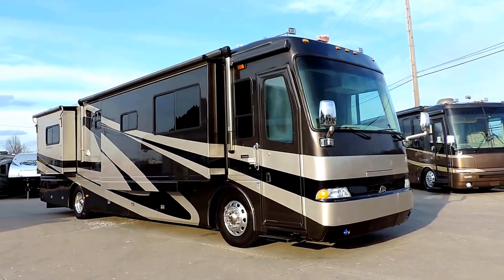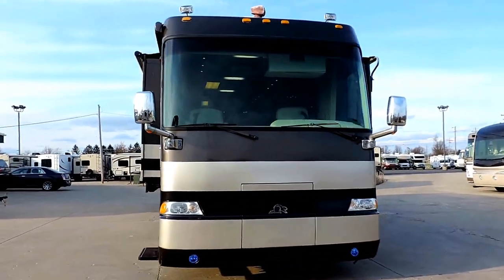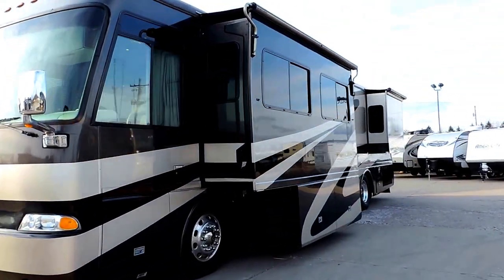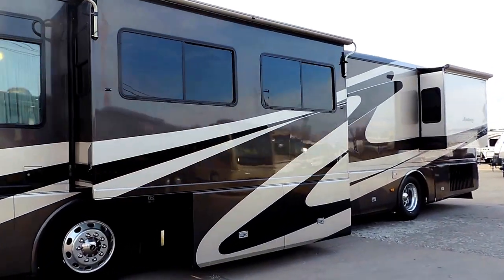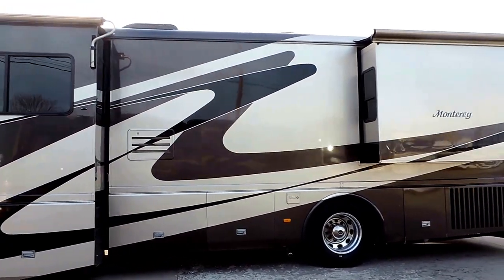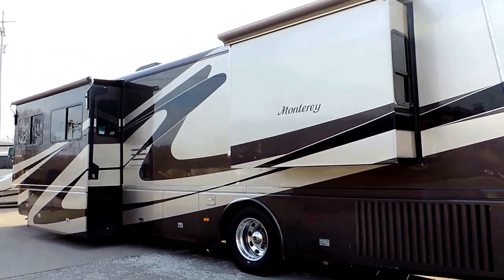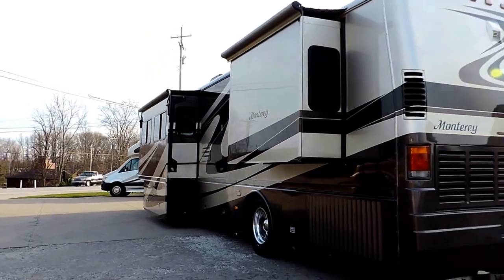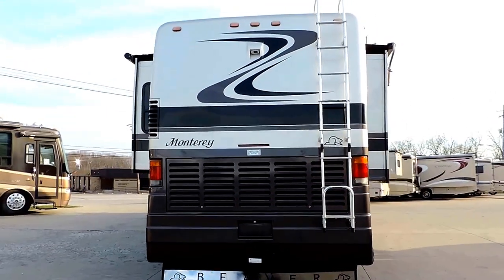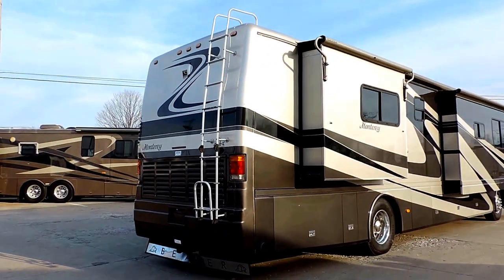It has a quad slide, full body paint, 350 horse Caterpillar diesel engine, one piece windshield, diesel generator sitting there running, and chrome mirrors. All four slides have slide awnings. The living room slide — the basement doors come out with it. Aluminum wheels, almost brand new tires. All slides have Carefree Colorado awnings, covered so when they go in it's all contained and the sun and weather doesn't affect them. Backup camera, tow package, seven-round electrical hookup and a four flat.